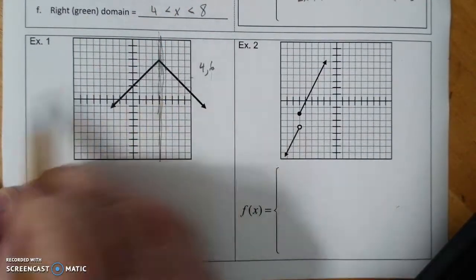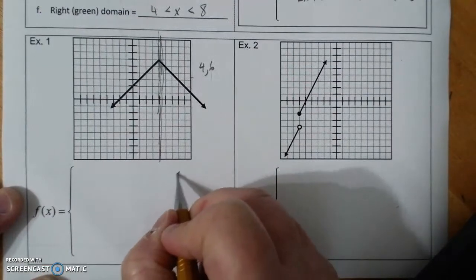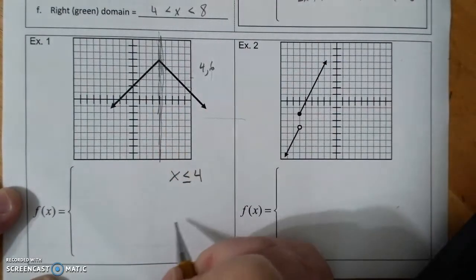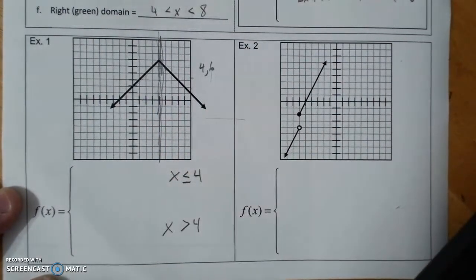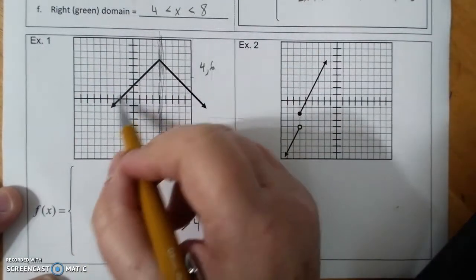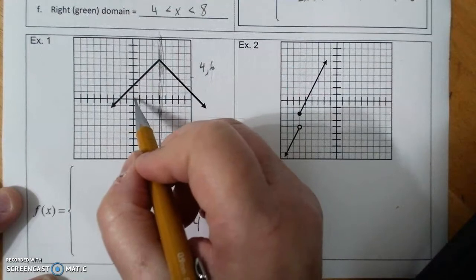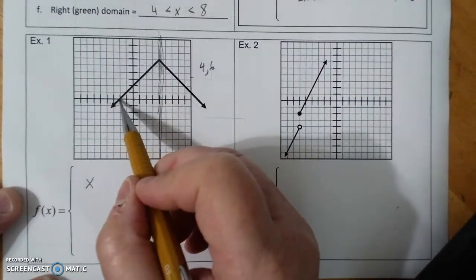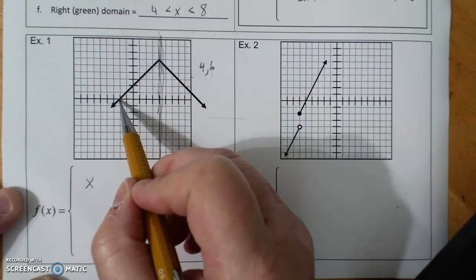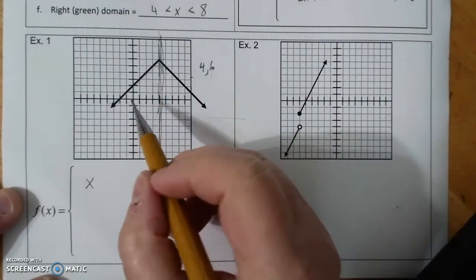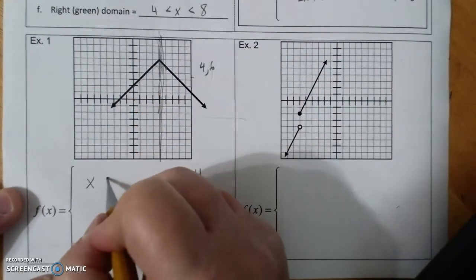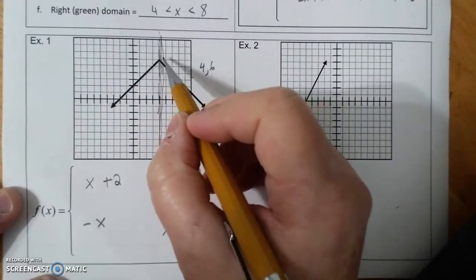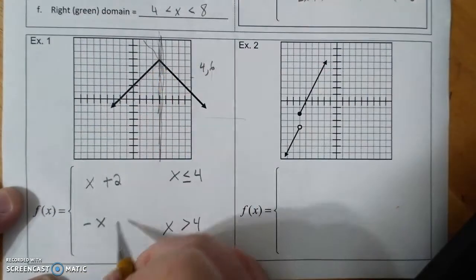And so this part of the graph is at x is less than or equal to 4. And this part of the graph is x is greater than 4. So it's a line, and we know that right now they're doing absolute value functions. They have not opened and closed them, and so this is at x plus 2, and the next one is at negative x, and if you continued this up, it would hit at 10.